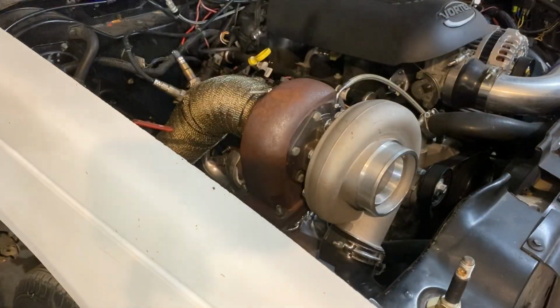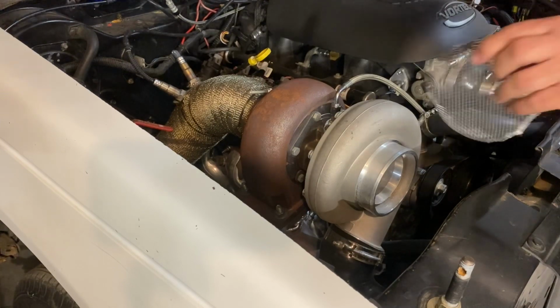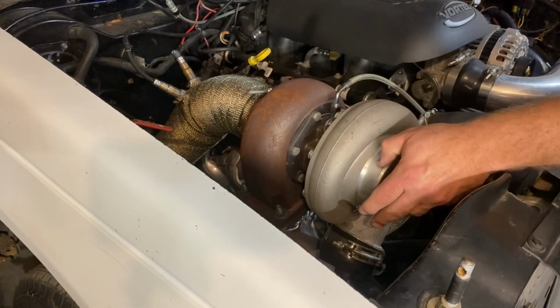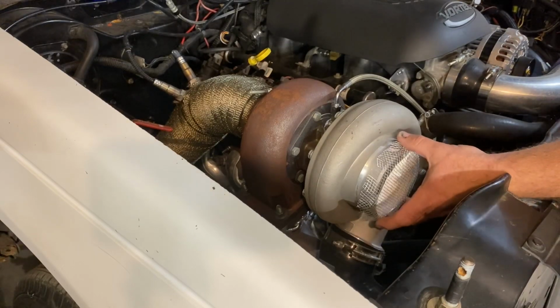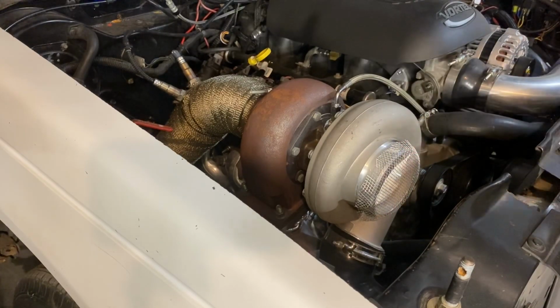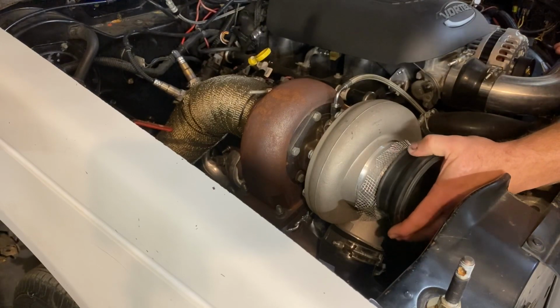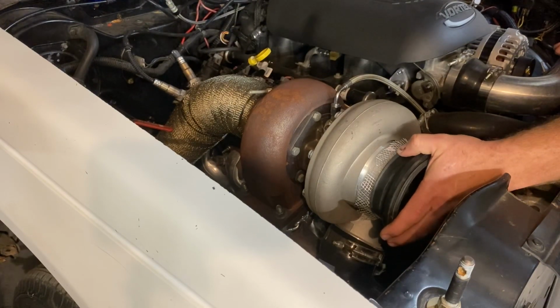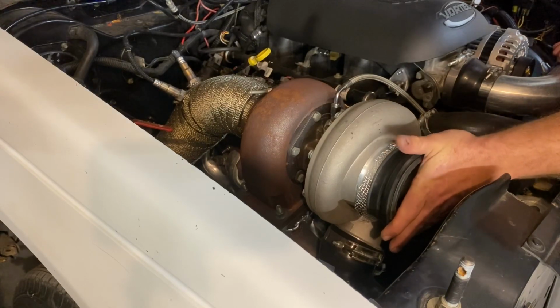All right, guys, we're back on the vehicle. Now I'm hoping, maybe praying a little bit, that I can make this work and not say any cuss words. So basically what we're going to do is take our little partially formed screen, and we're going to take our old used rubber part from our filter, and we're going to try to hit this as straight on, as straight as we can, and start working it.